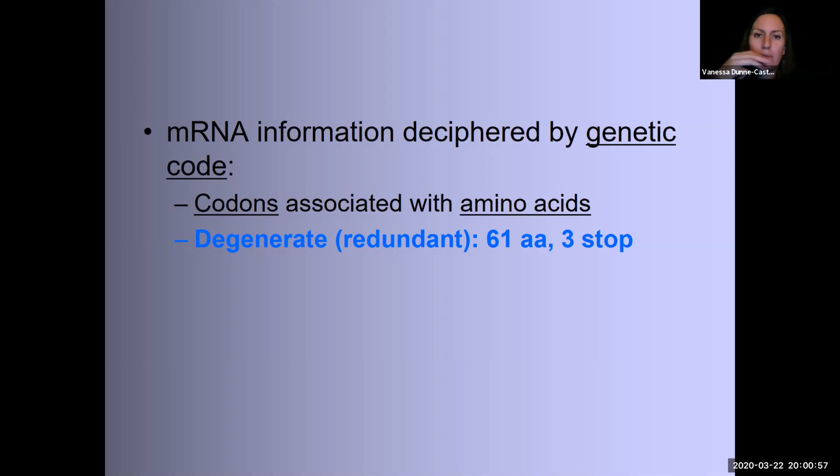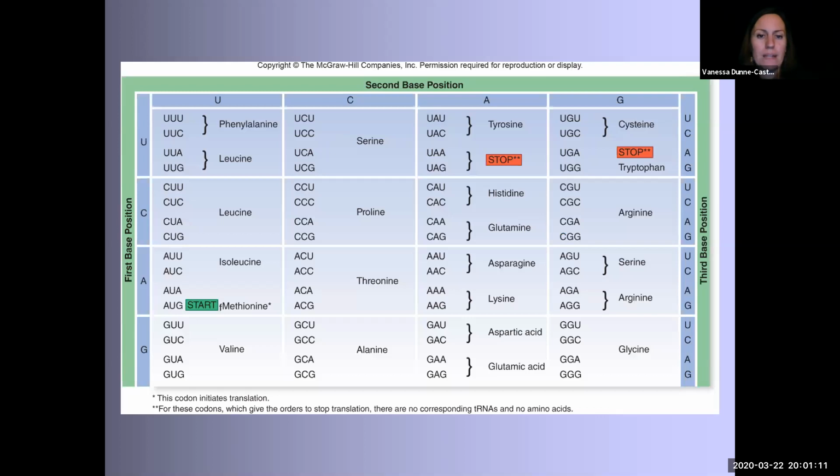Now, there are only 20 amino acids, so therefore we have redundancy, which means that some amino acids are actually associated to multiple codons. And you can see this in our genetic code. So here's a codon chart, and one that I want you to become familiar with. It's a really common one, and this is a messenger RNA codon chart. Now this lists all of those 64 possible variations of those four nucleotides put in groups of three, three nucleotides that make a codon.